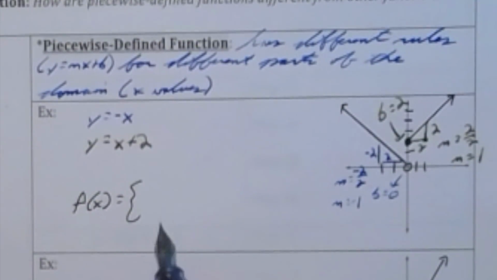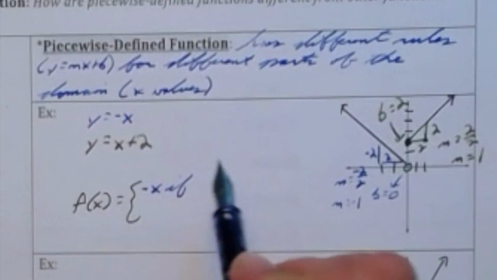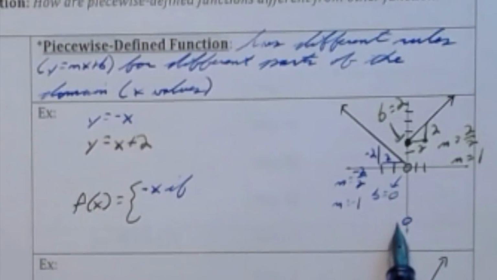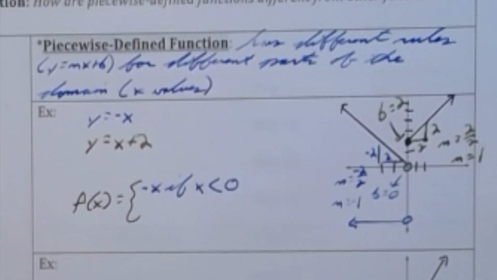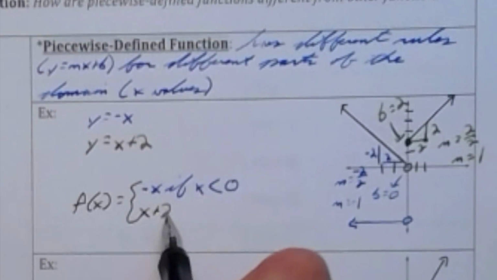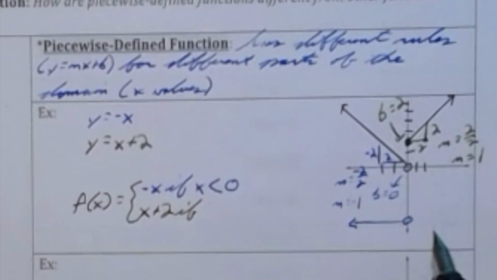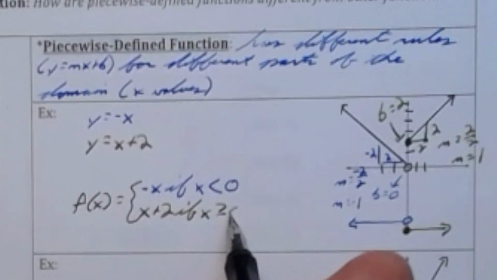Looking again at the left arrow, or blue equation, I see that y, or f of x, is negative x if all values are to the left of 0. So if x is less than 0. Looking to the right side of the graph, or what we've been working in green, I have the equation x plus 2, but it's if, and it's all values to the right and including 0, so x is greater than or equal to 0.